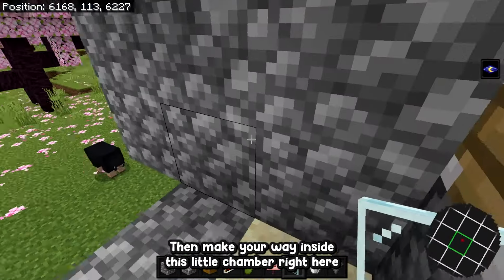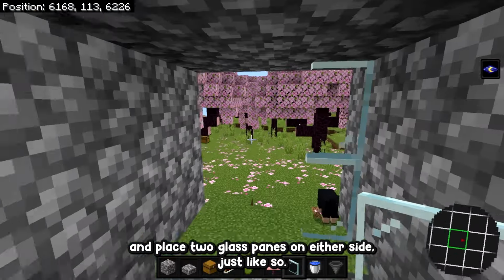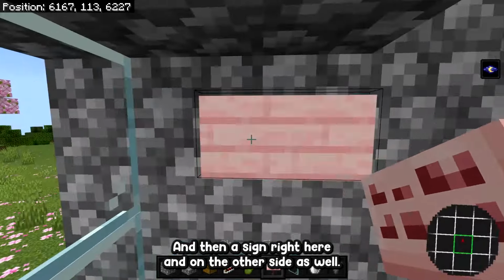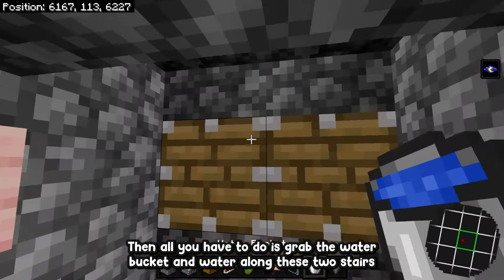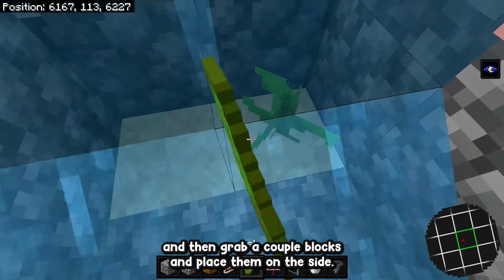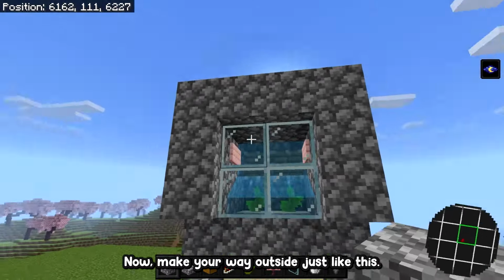Then make your way inside this little chamber right here and place 2 glass panes on either side, just like so. And then a sign right here and on the other side as well. Then all you have to do is grab your water bucket and waterlog these 2 stairs and then grab your kelp blocks and place them on the sand. Now make your way outside just like this.